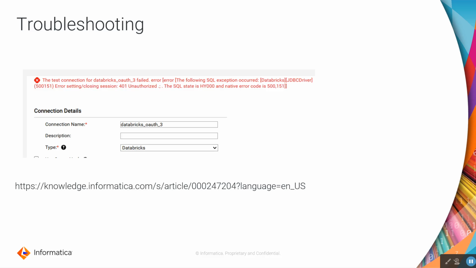This Java program will help you to test the auth details, whether the client ID and secret ID you are passing is correct or not. It will just run the Java program externally, like on your secure agent machine, to validate this. If the client ID and secret IDs are not correct, we recommend you check with your Databricks admin team. And if they are correct and still the test connection is not working fine, please create a case with Informatica GCS support.